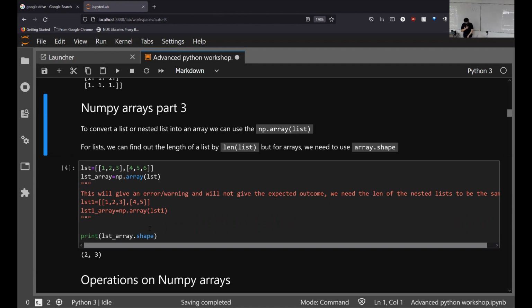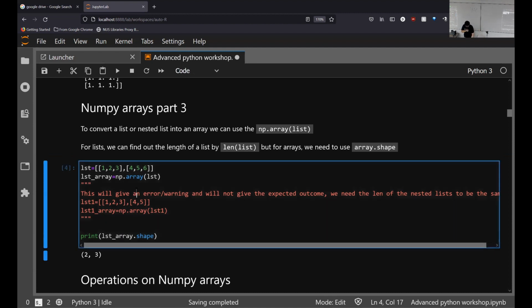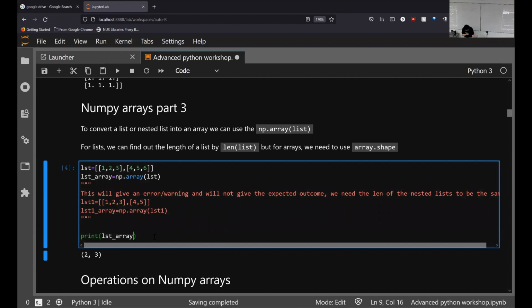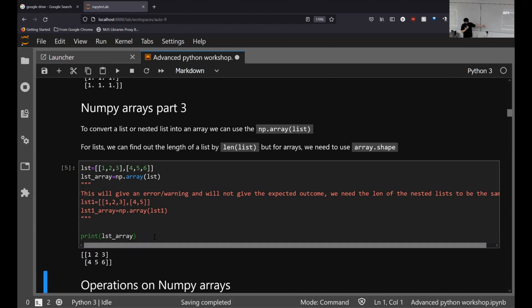So you can just run and see that if I convert this nested list of 1, 2, 3, 4, 5, 6 into an array, the shape is 2 by 3, because it's 2 rows, 3 columns. And then we can also just print the array to see that you get 1, 2, 3, 4, 5, 6. It's converted from a list to an array.